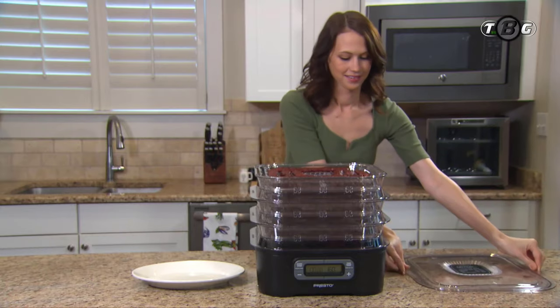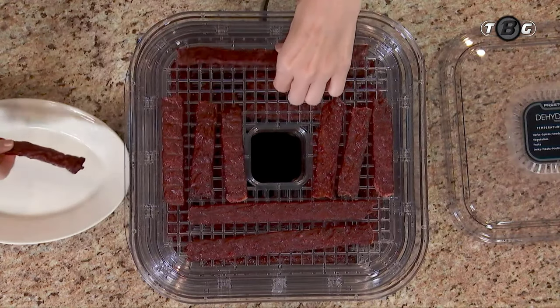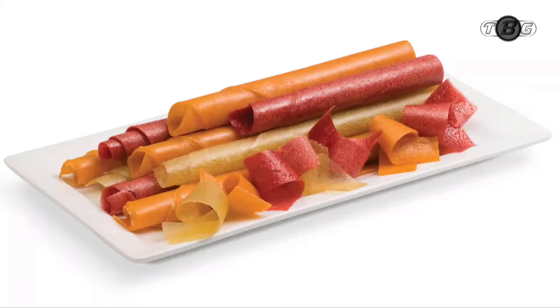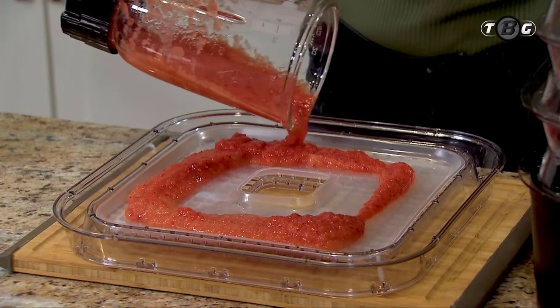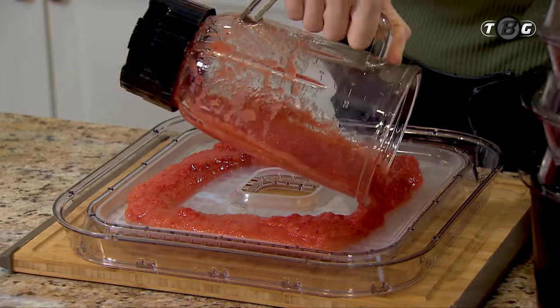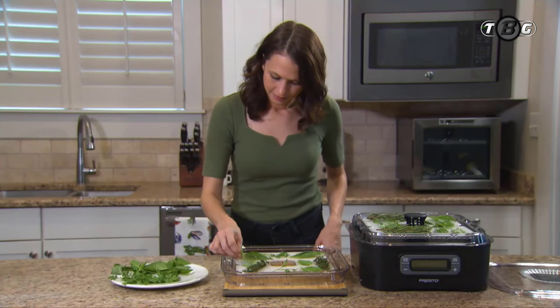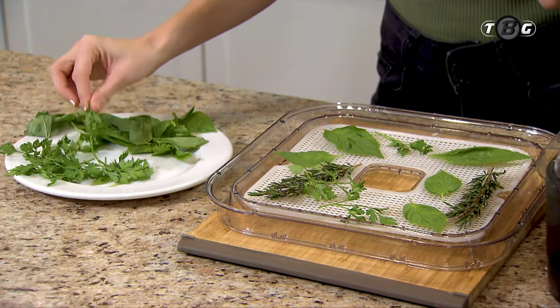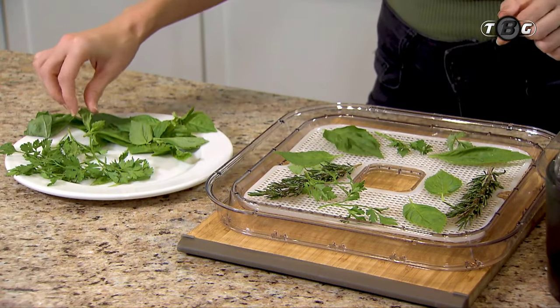Make savory homemade jerky too, from meat, poultry, or fish. The square shape is ideal for big strips. Everyone loves healthy, nutritious fruit snacks, and 2 special sheets are provided for making fruit rolls and strips from pureed fresh, frozen, or canned fruit. 2 non-stick mesh screens are also included. They're handy for drying small foods and for easy removal of sticky foods.